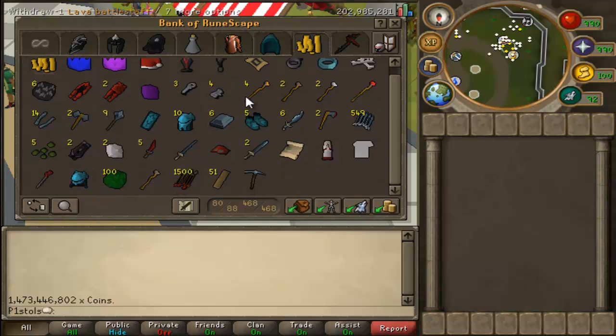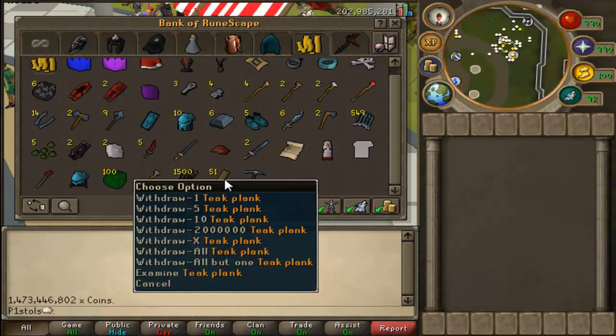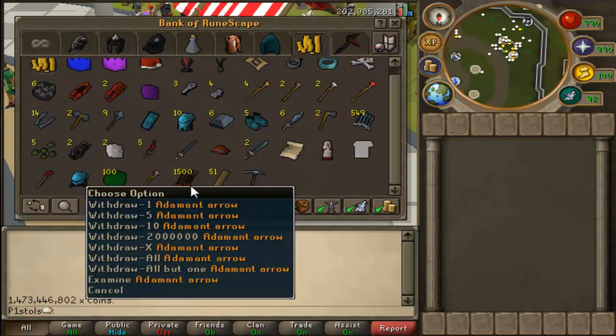Now, I probably shouldn't be showing this tab, but this is my Slayer tab. The planks are from Corporal Beast, as well as the Addy Arrows.